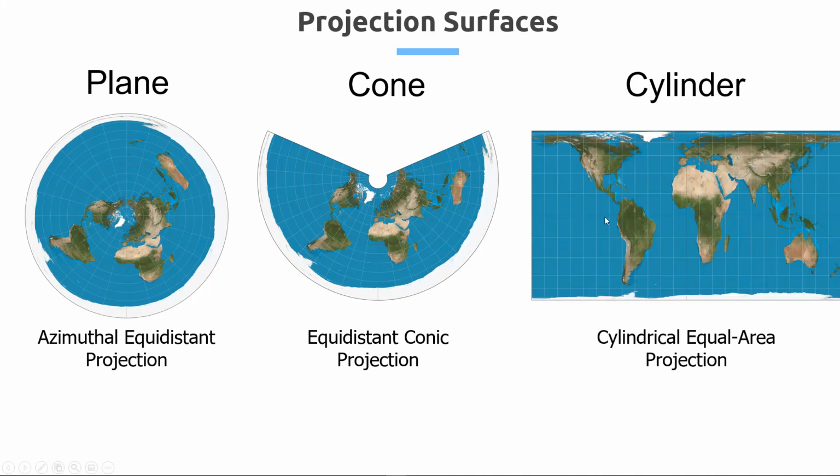And then this is a cylinder. This one is different than the Mercator map that we were looking at, but it's showing equal area projections. It looks kind of similar to the map we were looking at earlier, the Gall-Peters one. These are the three main projection surfaces, but there are other ones, like that one guy who used a tetrahedron as his surface. There are a lot of ways that you can do it.